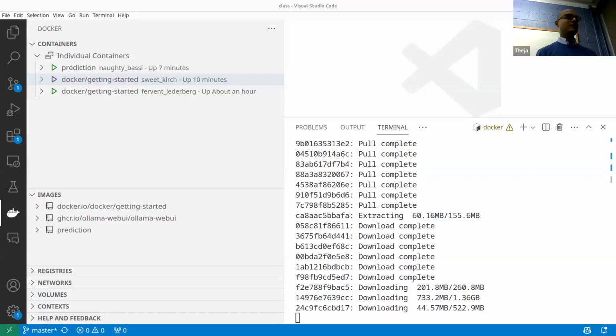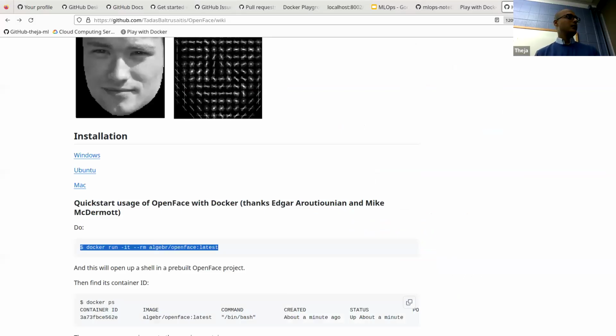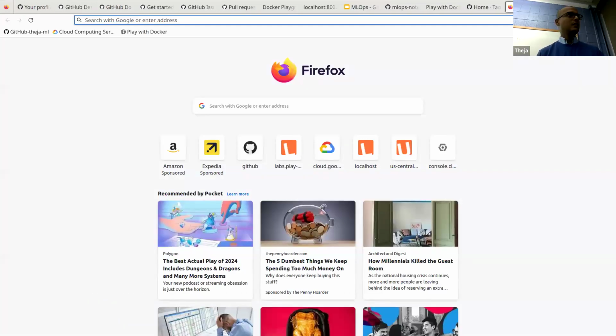So yeah, this is a lot of download. In the meantime, I want to mention another tool. By the way, these are not essential tools.